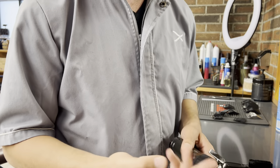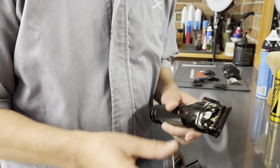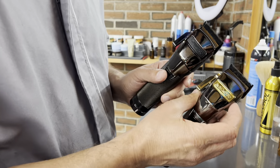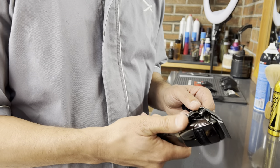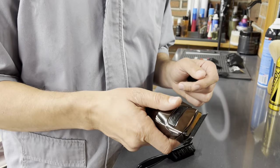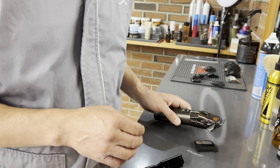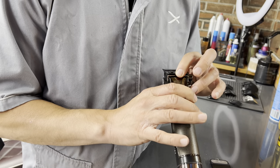They do have a cleaning system which is nice — you can take this part out, clean it, and put it right back, which is pretty cool. But it does make the clipper slightly bulkier and not as slim. As for ergonomics, I never thought they were that great — they're almost like a cylinder. A lot of other clippers have a nicer ergonomic system with a finger placement area on the back.